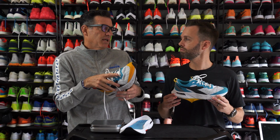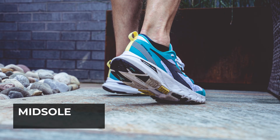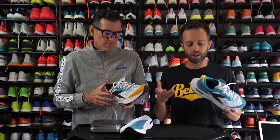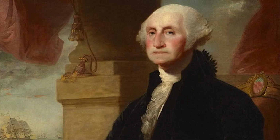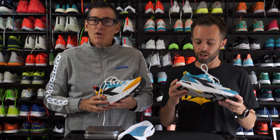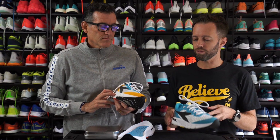And now we're gonna get into what I like to call the brains of the shoe, the midsole. The midsole is the part everyone loves because it's what you're gonna feel when you're riding. So this isn't a completely revolutionary midsole. This is no George Washington here. He could not tell a lie. Neither can we. So the midsole is traditional EVA as far as the foam, but we also have this.